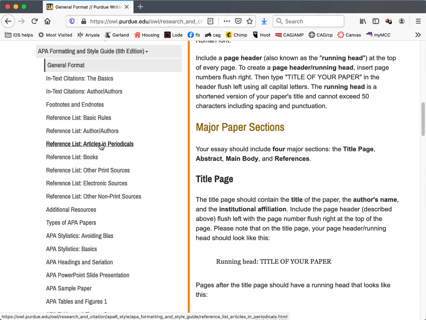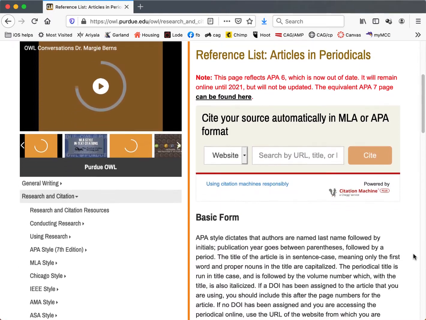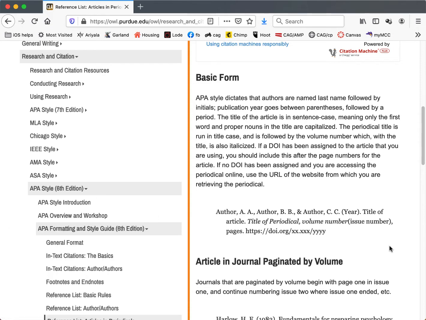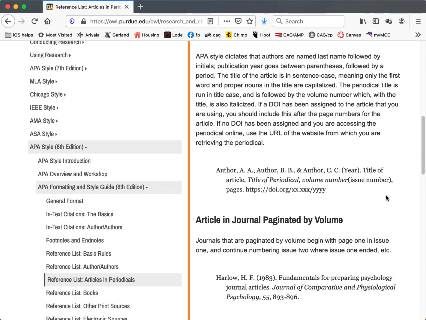So for example, if you're using an article from a periodical, which is like a magazine or a journal, if I click on that, it will show me here the basic form, and again, we've got helpful videos coming out, but I don't need those right now. That tells you what kind of information is usually used for an article, and it also gives you an example of where to put the information.